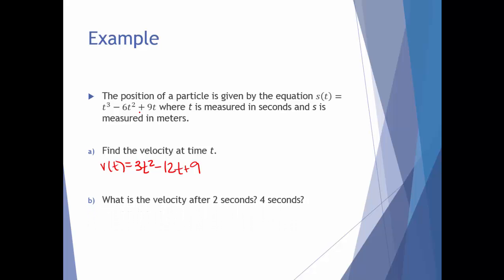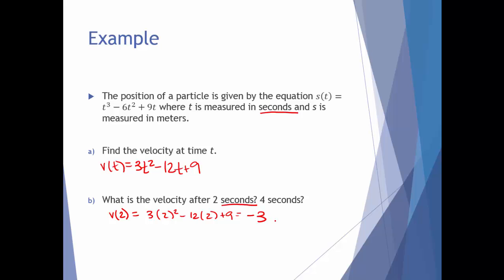If we then want to know what is the velocity after 2 seconds or after 4 seconds, all we have to do to answer this is literally just plug in 2 seconds, because we're agreeing on the labels. You want to check the labels. T is supposed to be measured in seconds, and that's what I've given it to you in. If I had given it to you, I don't know, for some reason in minutes, you would have to convert the time to seconds to begin with. But we don't have to convert. So v of 2 is going to be 3 times 2 squared minus 12 times 2 plus 9. So that's 12 minus 24 for negative 12 plus 9 for negative 3.